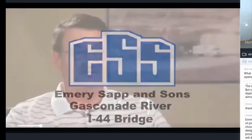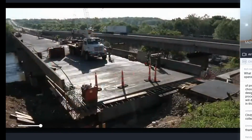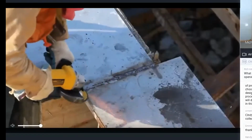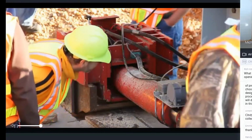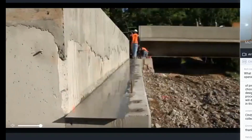I remember the day we pulled up and looked at the job, I turned around and I asked Rusty and Chip, "You guys up for a challenge? The way to do this project is build your existing bridge beside it, roll it in, and mitigate this whole river and all the flooding we have here." It overwhelms you at first because it was a bridge of considerable length and a bridge of considerable height, and the tributaries down there you're working over. All that added together would give you reason to pause. We've built a lot of bridges, so it wasn't so much erecting the bridge, but getting it from point A to point B.